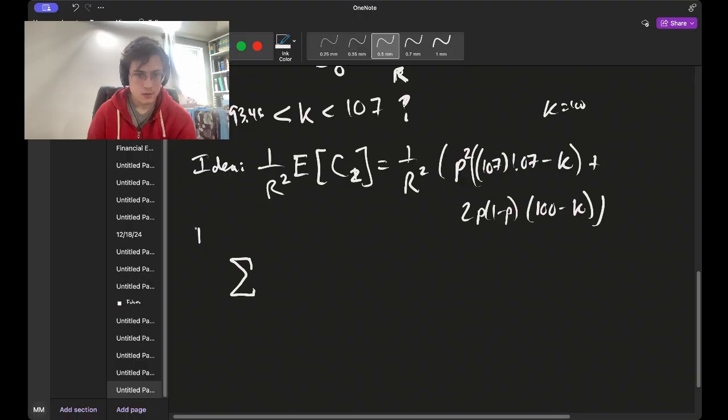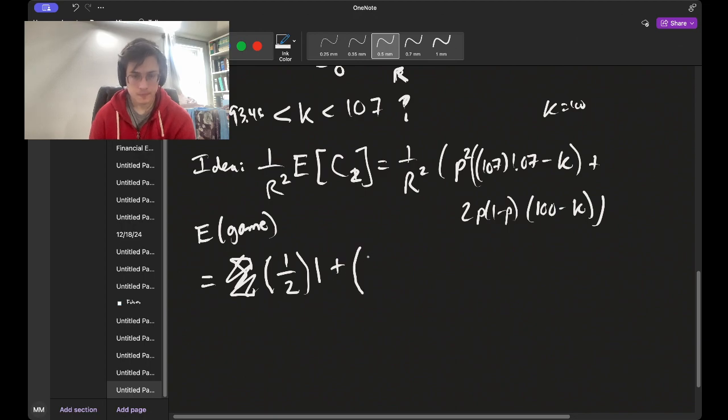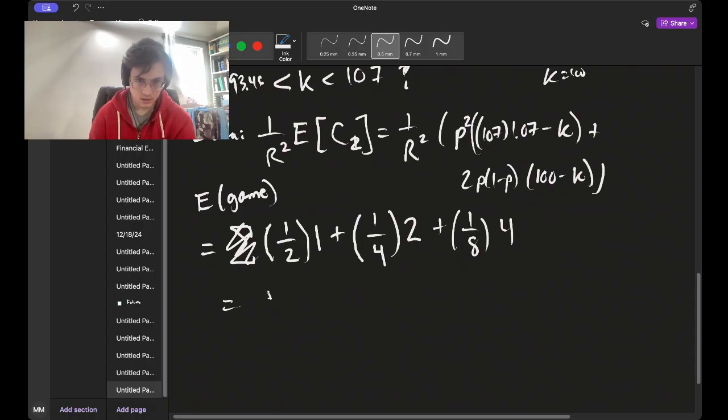So the expected value of the game is the sum of the probabilities times payouts. The probability of it landing heads the first time is 1/2, and you get a payout of $1. The probability of it landing on heads the second time is 1/4, because it didn't land the first time but it landed the second time. So that's 1/4 multiplied by 2, plus 1/8 multiplied by 4. If you notice, this is just the infinite sum of 1/2, which is infinity. So the expected value of this game is actually infinity, even though the probability of hitting increasingly larger amounts of cash is small.